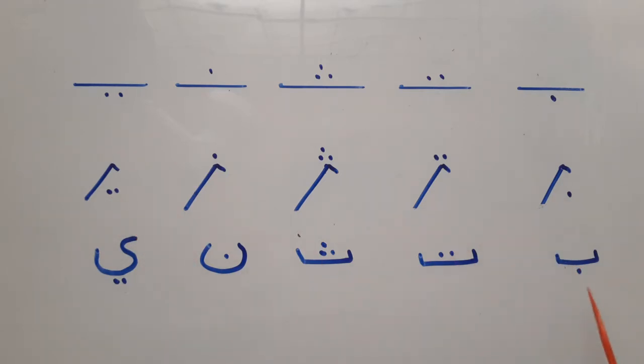Now, if you go to the shapes of the proper letters where these dots originated from, then you have a ba with one dot at the bottom, two dots here makes it a ta, and three dots here make it a tha, and then you have a noon. Okay, that's a round shape with a dot right in the middle there. Then you have a ya and two dots at the bottom. Okay.